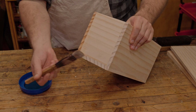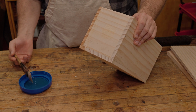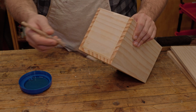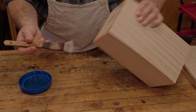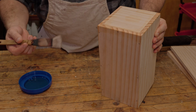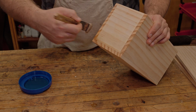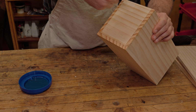Then if I'm doing something like this, again, I'll just touch my brush there, or you can actually tap your brush off like that just so you don't have a lot on it. And you can actually run the end grain like this, and you'll see that has run a little bit. So if there's any running marks, just get your brush on it and just wipe lightly across it just to collect it so it doesn't pull up, because that's going to leave a big lump that you don't want in your finish. And then you're actually trying to do full strokes, end grain to end grain.